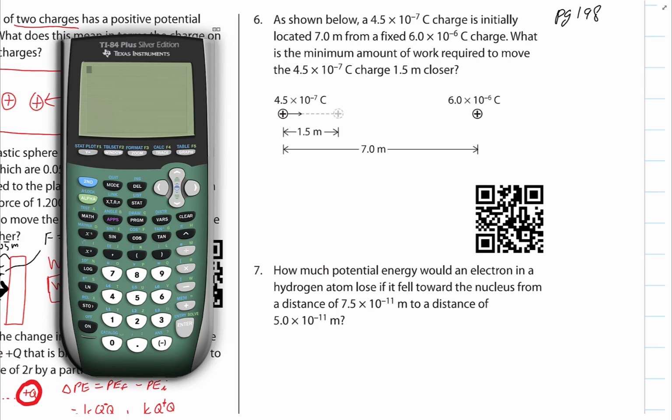So this is number 6 on page 198. As shown below, we're taking a 4.5 times 10 to the negative 7 coulomb charge, and it's initially at 7 meters away from this fixed charge of 6 times 10 to the negative 6 coulombs. And we're bringing it 1.5 meters closer. So what will be the amount of work required to do it? Well, it doesn't want to go that way because it's a repulsion force, so it will require positive work. We have to just take the potential energy final minus the potential energy initial.